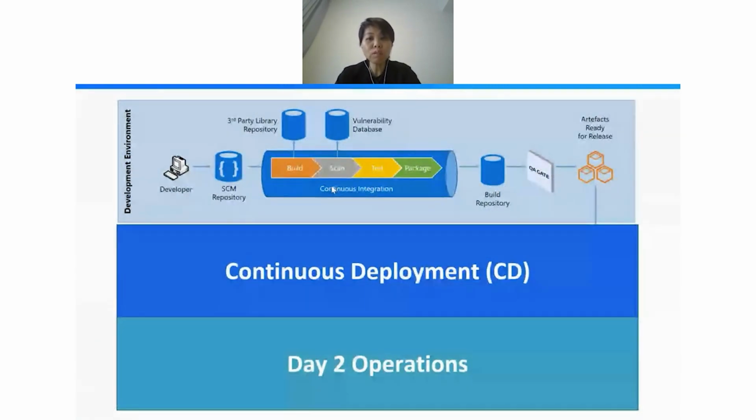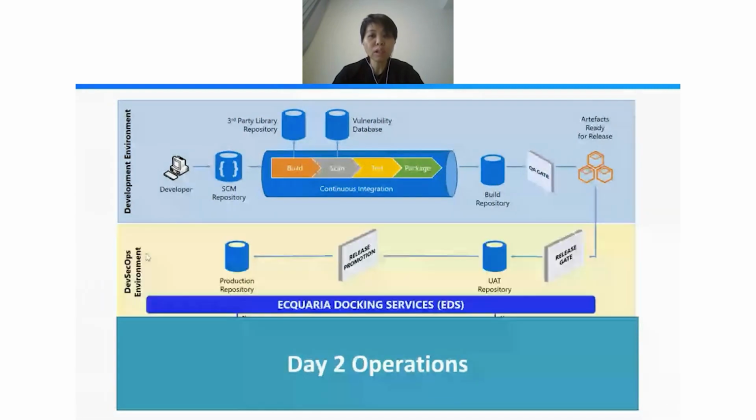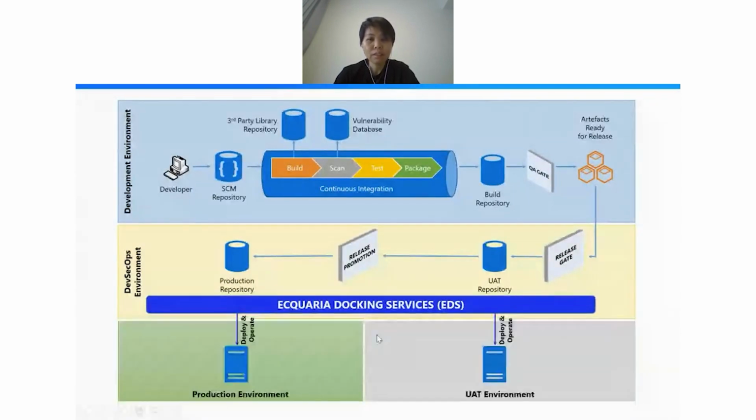Now, later we'll go into a bit deeper for each of these areas. The second one is the continuous deployment, or in short, we call it CD. Okay. Now, this would be residing in your DevSecOps environment. The CD pipeline would automate the deployment and control the release promotion. The third one would be your day two operations in your production environment.